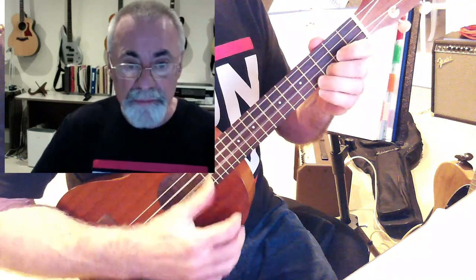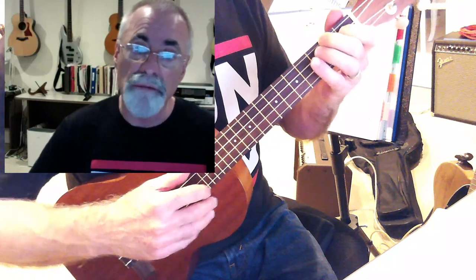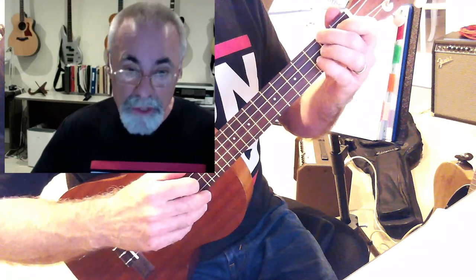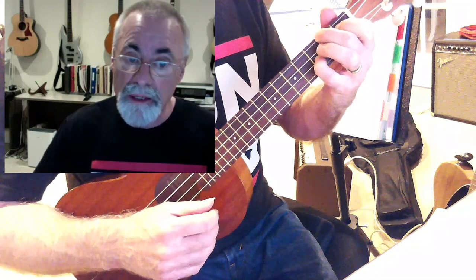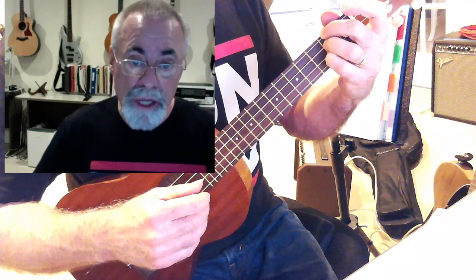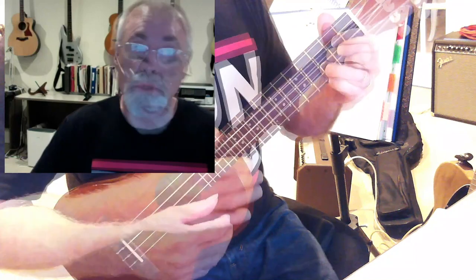Now to a C, now to an A7, which is second finger on the second fret of the G string, first finger on the first fret of the C string, and pinky finger on the third fret of your E string. There's your A7. Now D, we talked about before, all three fingers on the second fret of the G, C, and E, and back to a G, and back to a C from the top.